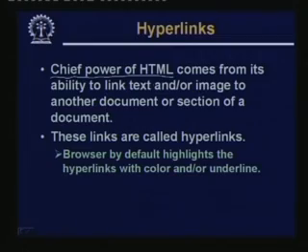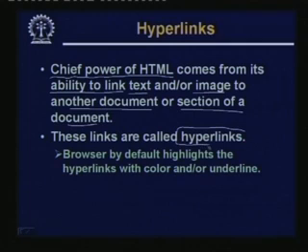You start with a page, you click on the links, you go to other pages, click on some other link, go to some other pages and so on. This is possible because HTML supports this kind of linking to other pages. So HTML has the ability to link text, images, or any other resources. Here I am showing text and image, but it can be anything else also. It can link these to other documents or sections of a document. These links are called hyperlinks.